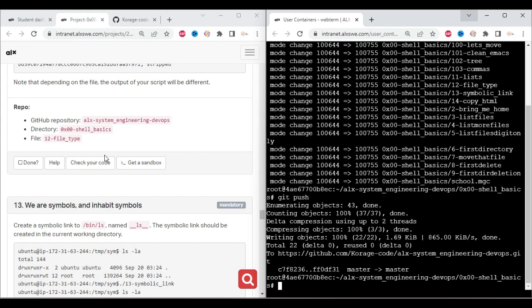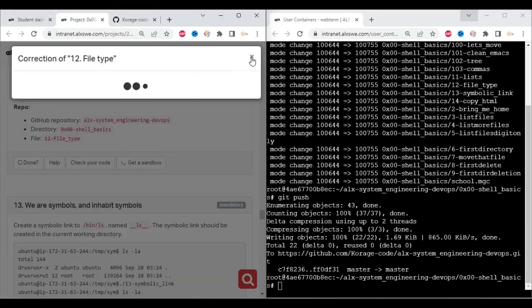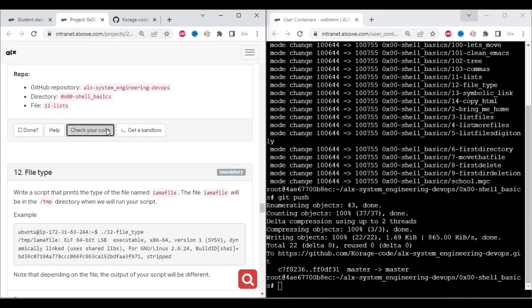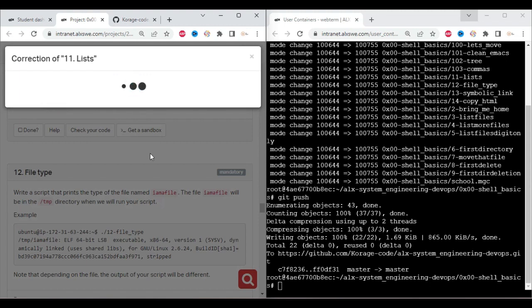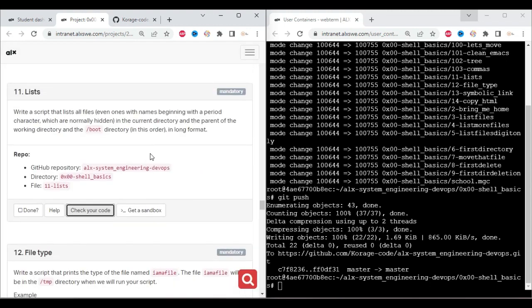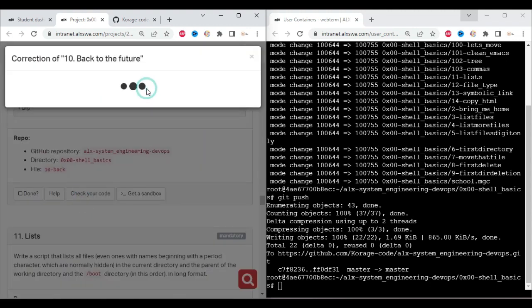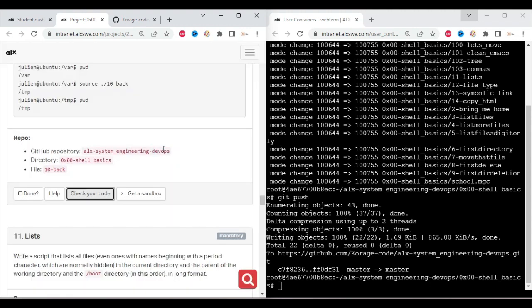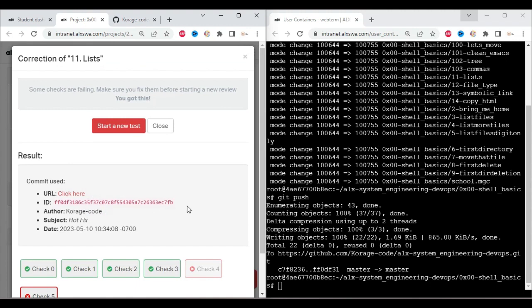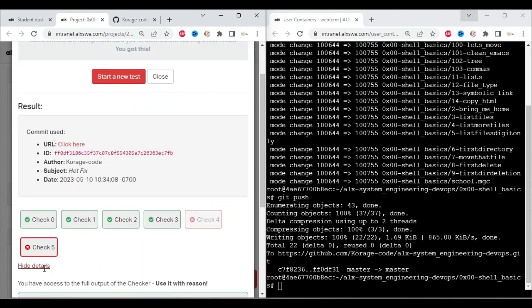So now let's check our code again and see if we still get an error or if we're good. Okay, we're getting an error. So what's the problem?